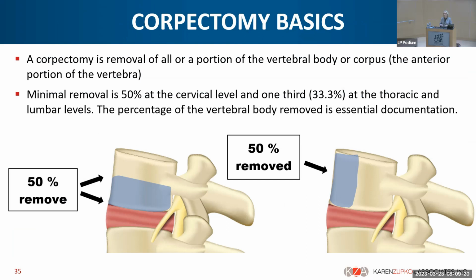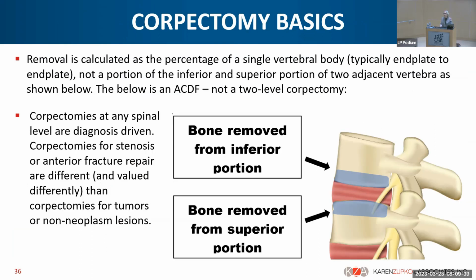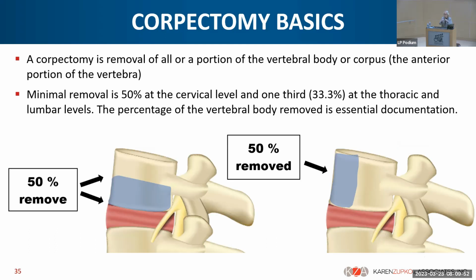And again, people ask, where do we have to take the bone from? Well, there's a pointer here, the 50% removal is end plate to end plate, as shown here in the second graph, or 50% horizontally, okay? It's not this, where you take 50% of the above vertebral body, or 25% of the above and 25% of the below. That's an ACDF, okay? The only time we get a corpectomy is if you take end plate to end plate 50%, or side to side 50% of the entire vertebral body, or you do a total corpectomy.